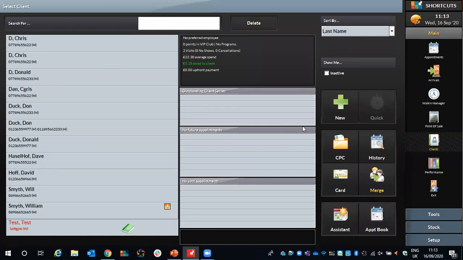Now, I'd very much recommend doing this sort of as a slow process moving forward. Merge maybe 15 or 20 clients, then run another search from 3 to 6 months, and then 6 to 9 months. Because depending on how long you've had your shortcut software, you may find you are merging 50, 60, 70, or 80 clients, okay? And that, of course, could be quite time consuming. Lovely. So that is how we can merge our clients together.